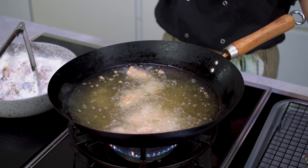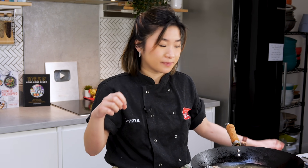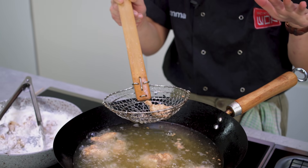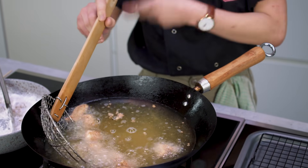For the first fry of the chicken pieces, you're looking for a light brown on the outside. The first fry is really to cook our chicken pieces, and the second double fry is to get that extra crunchy layer on the outside. This is what you're looking for with your first fry: a nice light golden brown on the outside but not a deep brown yet. It's been deep frying for maybe around four minutes and I'm going to strain it and then do the next batch.